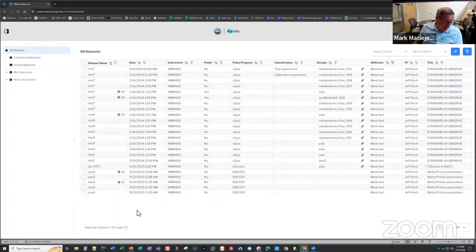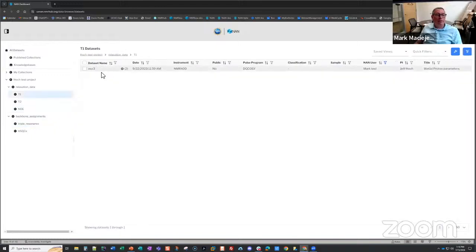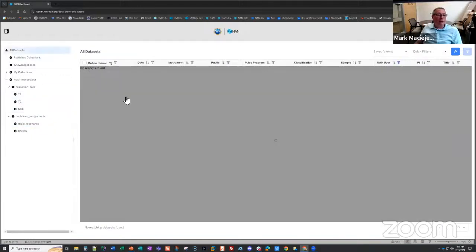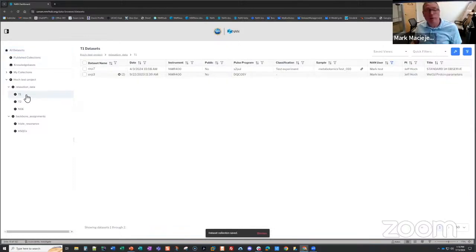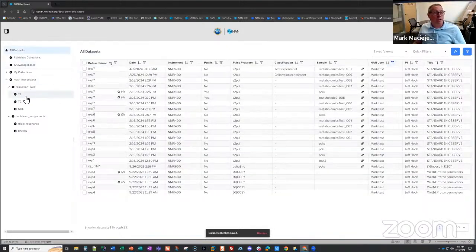So now I think we'll move on to, I can show the project studies and collections. So over on the left, you can click all data sets. You have a test project. You can break down into studies. In this case, these were just test ones, but you do relaxation data sets, and then you can have collections underneath there, and you can click on any of these things, and you can see data sets that are inside any of these. And if you want a data set in any of these, you just literally drag it and drop it, and then it's part of that collection. So it's still always in all data sets, but it's now also associated with one of those collections. So project studies and collections are just a really nice way to be able to organize your data.